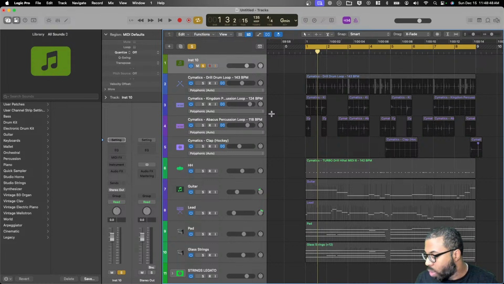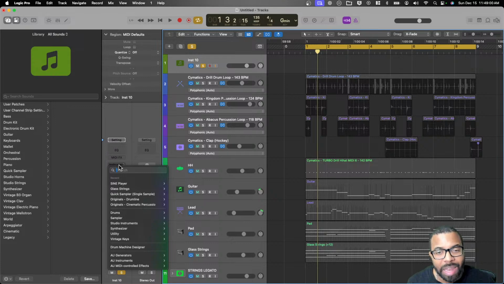Lately, I've just been doing the start with a blank session. I do have a blank session template that has some of my favorite settings and things saved. And then now I can just load up patches. So I'm gonna show you the patches that I like to have saved. Now with, I think it was Logic 11.1, now that we have search where we can search our plugins, I don't need as many patches, but I do need the patches saved for the Kontakt instruments. So I'm going to show you what I mean.